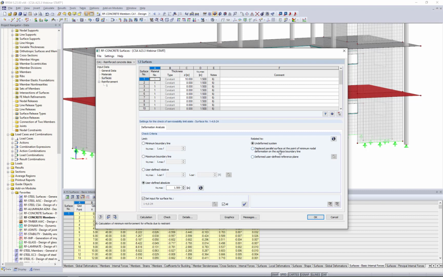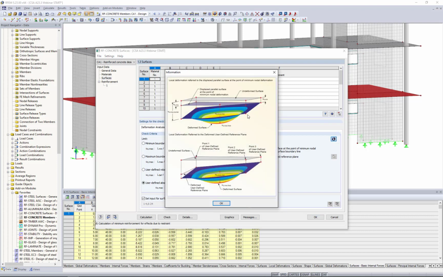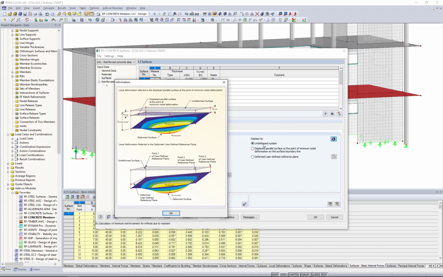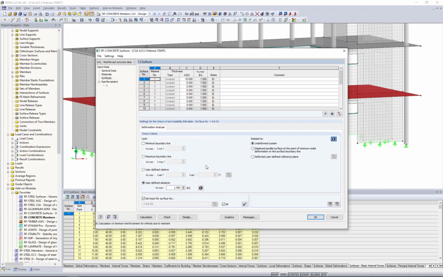Is the deformation related to the absolute or relative system? So with this information, we can click this info button again. This gives a nice picture of what we mean by, do we want to compare this to the undeformed system or the displaced system here? Again, absolute versus relative deflections.